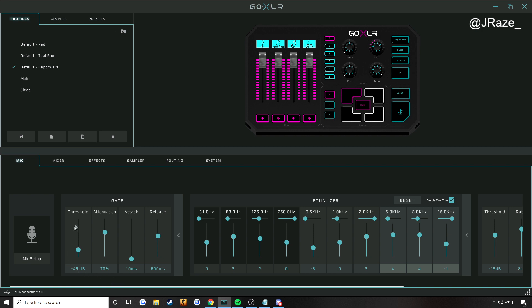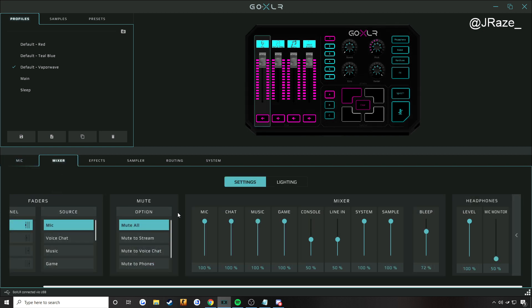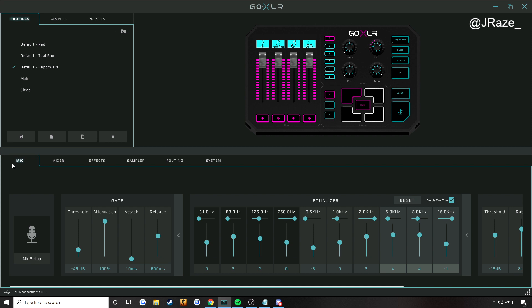The Threshold, on the other hand, is a harder setting to get right, because a lot of times you think you have this set correctly and you might not realize that you're cutting out or dipping in volume. To help set this up correctly, I recommend turning the attenuation to 100%. This way, when you're cutting out, it's very apparent to yourself. So be sure to go to your mixer tab as well and turn up mic monitoring to a percentage you can hear yourself back. This way you know exactly when you're cutting out or dipping in volume, and then you just lower it back down.